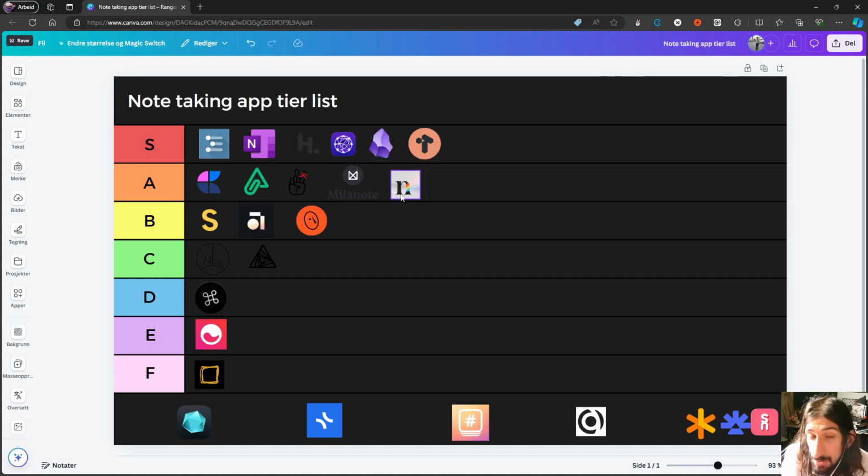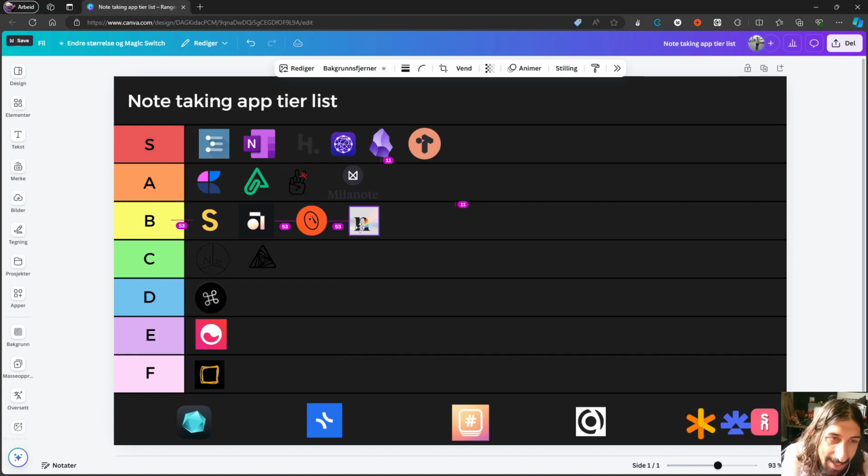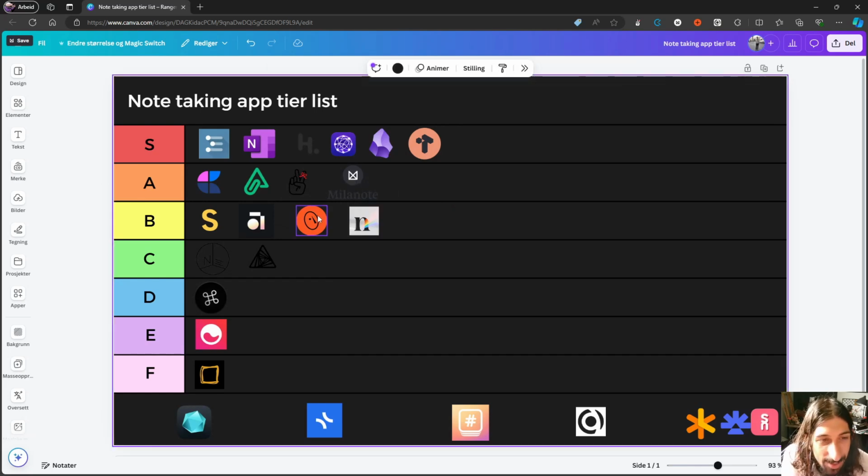This uses AI to connect your notes together, and I have tested it a couple of times. It does a good job, but I haven't had enough notes inside of it to test it properly, but I will give it an A tier for... or actually, I will give it a B tier. I think it is at the level of Mymind. This is really hard, actually, doing a tier list like this, but B tier, I would say that it is at the level of Mymind and Anytype. I think B tier is good.